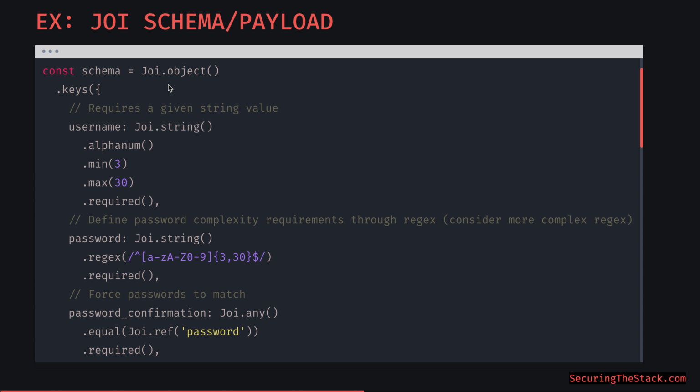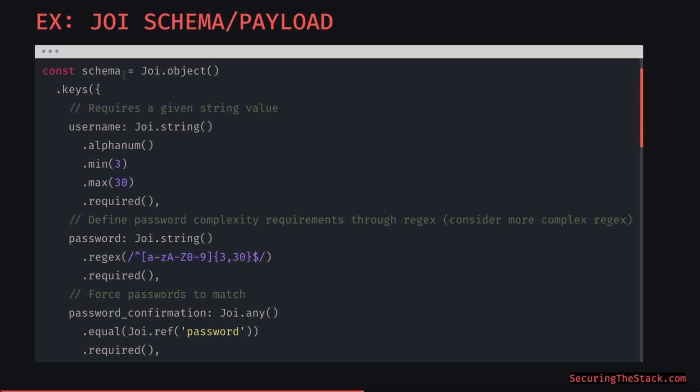Now, just remember, my goal here is to show you a bunch of use cases in Joi that would hopefully be advantageous for a developer in their common day-to-day workflow. So I'm going to show you these examples, like validating a username and password, etc. But also think about how any one of these could potentially be bypassed. So just something to throw out there.